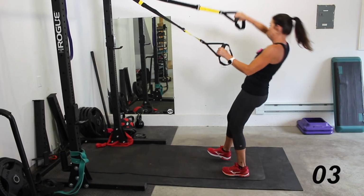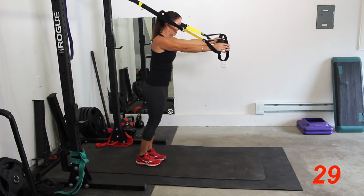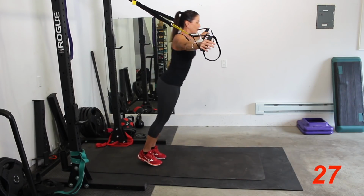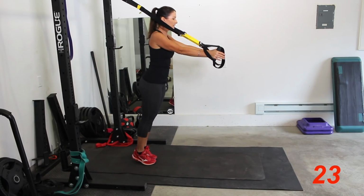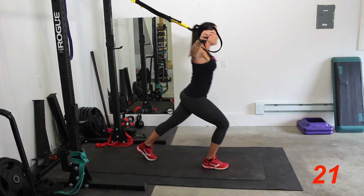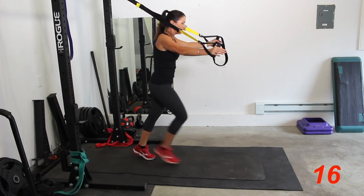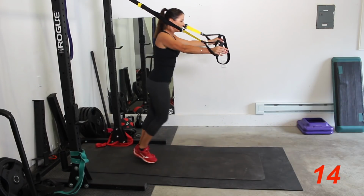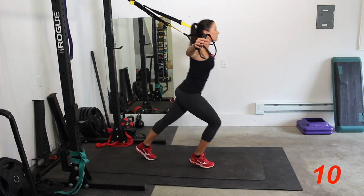Quickly turn away from the anchor point and get ready for chest flies. You're going to back it up a little bit. You're going to be opening and closing your arms like a book. Adjust your feet till you find that sweet spot. If you need to, you can alternate stepping your foot forward. You can stay on your toes or you can have a flat foot. Totally up to you. Just warming up the chest and shoulders.